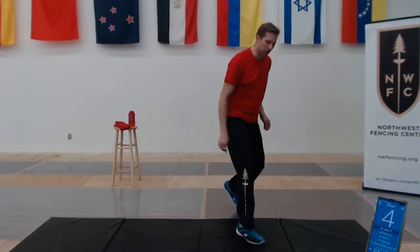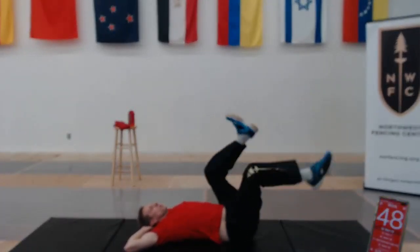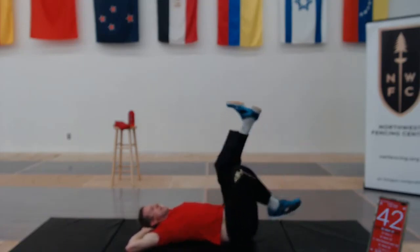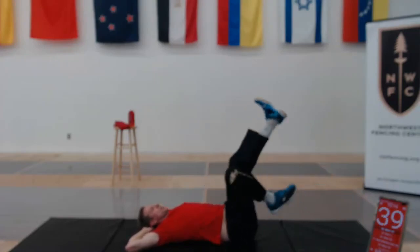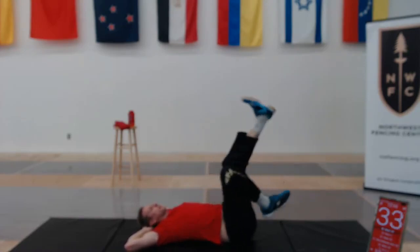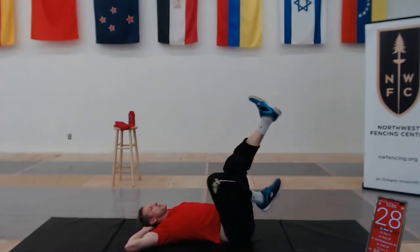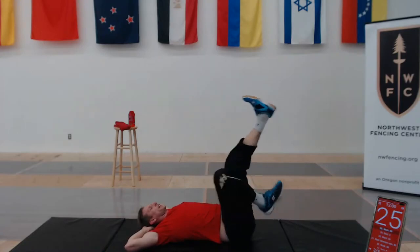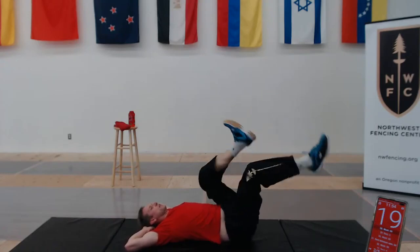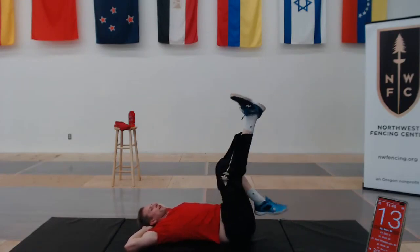And back to the mat in our bicycle position. Feet up. Kick it. Didn't know you could go for a bicycle ride inside, could you? Keep it up, keep it up. The higher you're kicking, the better your workout. You get good extensions on them if you can. But most importantly, continuous. No stops, no stops. Push yourself.